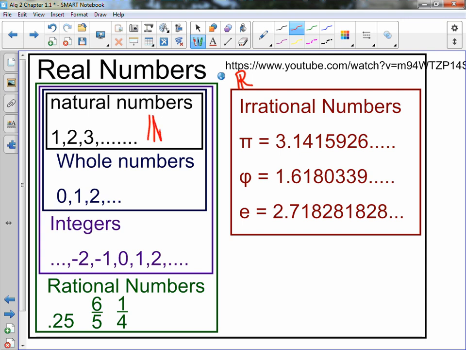Natural numbers is an N with 2 lines. So when that symbol shows up, it's talking about the natural numbers. Whole numbers doesn't really have one. I've seen some do a W with 2 bars. Natural, whole. Integers. Anybody have a guess what integers is going to be? Almost. It's a Z.